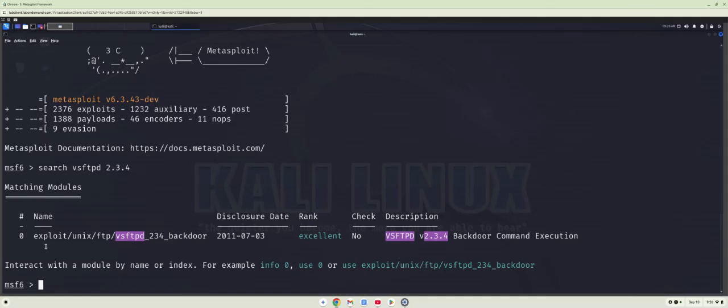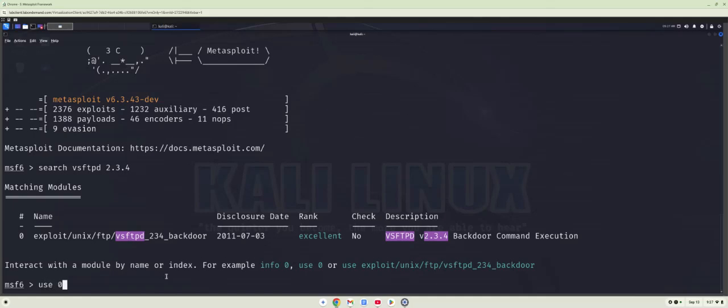There are two ways that we can weaponize this. We could write in the whole name, or we could save ourselves some time and just write in the exploit number. So I'm going to save us some time and do use 0.